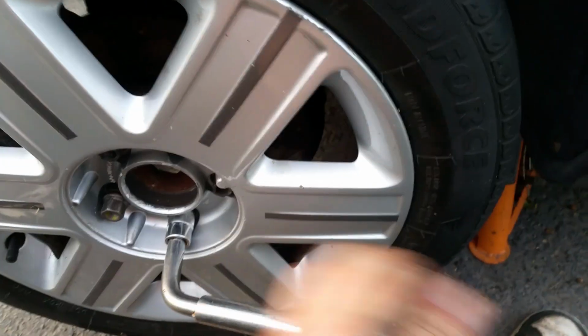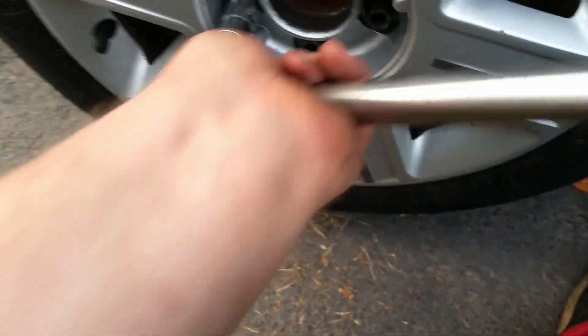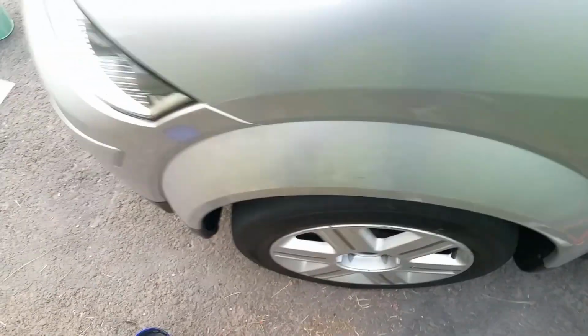Awesome. Now I just need to lower the car, tighten these, and go for a drive. So I've just tightened and released it. And that is done.